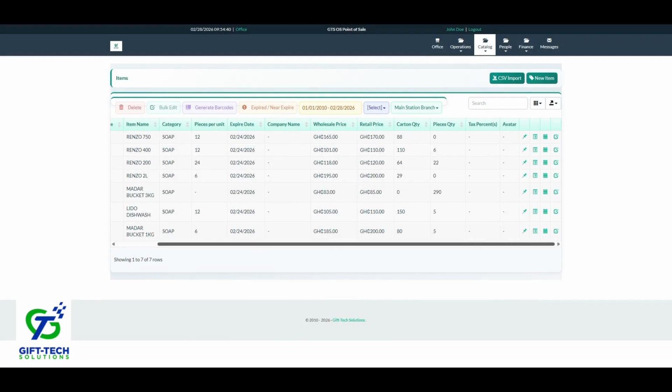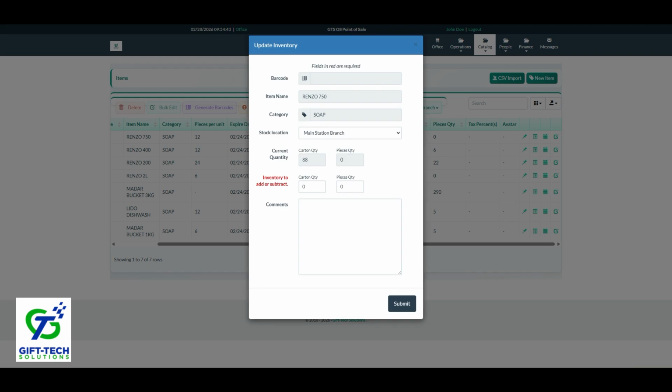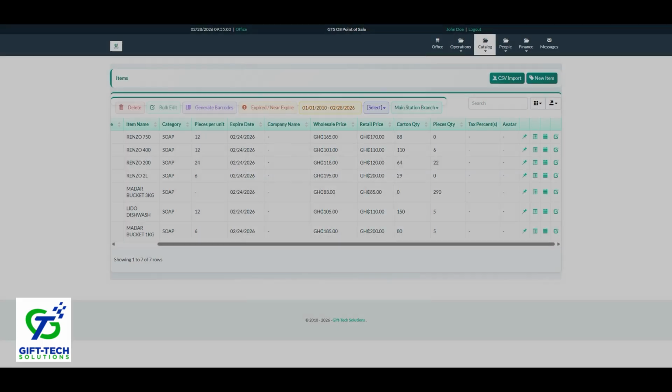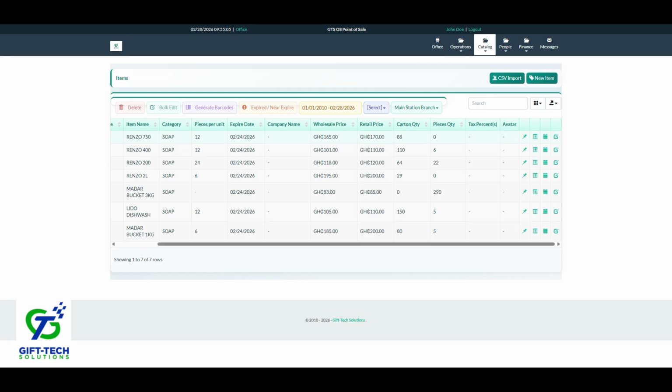And then once you enter a product, you can equally adjust inventory. So let's say I enter a product 88, and then I realize that no, it's supposed to be 80. I can come here and then minus 8, and then once I submit it, it's going to subtract from this quantity. So you can do manual adjustment on your stock quantity, just to make sure that it tallies with whatever you are doing in case there's an error in the entries.